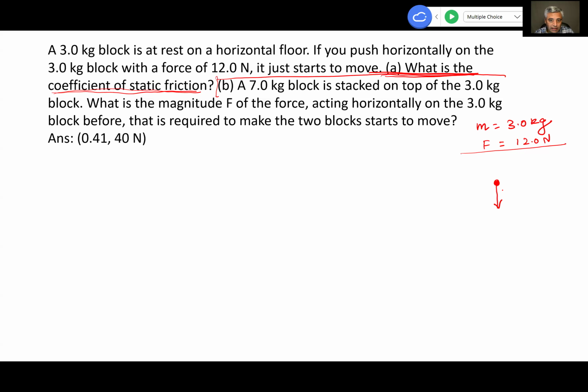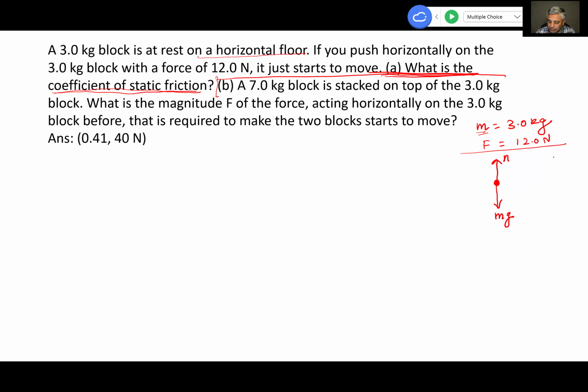Not a box or anything like that, just a simple dot. And then one force that's acting vertically down, the weight, which always acts vertically down. Whenever the mass is given or we are asked to find mass, I like to write weight as m times g rather than just W, okay? And then there is normal force vertically up. Why? Because this thing is on a horizontal floor. If something is on a horizontal floor, then normal is vertical, because normal means it's always normal or 90 degrees to the surface, right? So that's that.